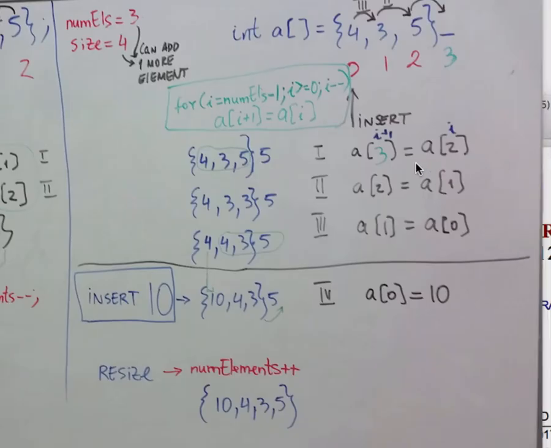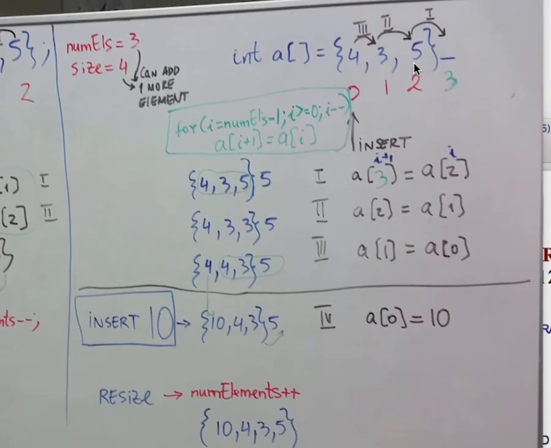Okay? And then this one here, similar thing. You can just pretty much label which one's the I. This is my I column. This is my I plus 1 column, right? And then since you have to start at the last one, right? You start I is equal to num elements minus 1, right? You have 3 things, so num elements is equal to 3. So we represent the 3 by minus 1. 3 minus 1 is 2, and then it goes to I is greater than or equal to 0.